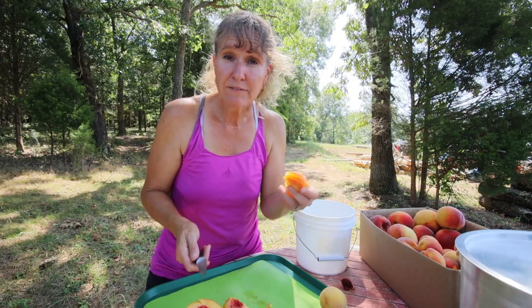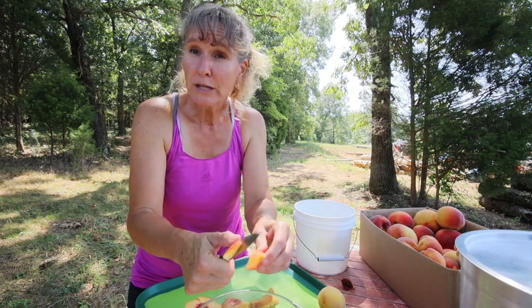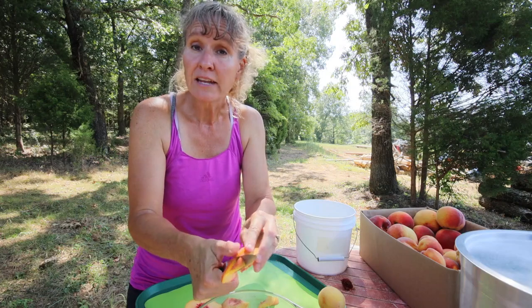Now I am going to leave the skin on my peaches. It will make a prettier jam than if I were to take them off.